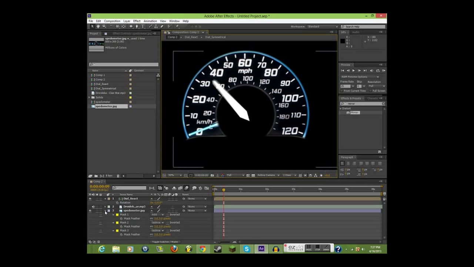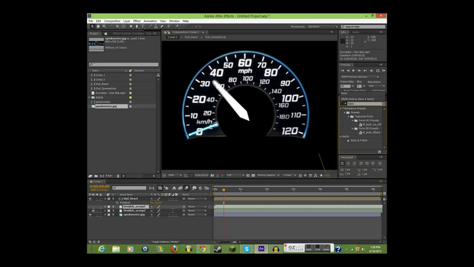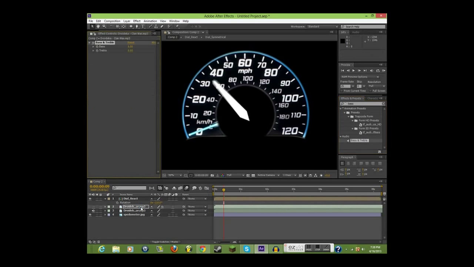Alright. Let's see, what else do we want to do? We might want to duplicate this layer. Go over to our effects and presets panel, type in bass and treble. And beyond this point, it's really just fine-tuning everything so that it looks decent and presentable. But all this is completely optional. You don't have to do this. I'm gonna bring up the bass and then bring down the treble, so that we just have like a bass layer, a bass layer, pure bass. That would be amazing.